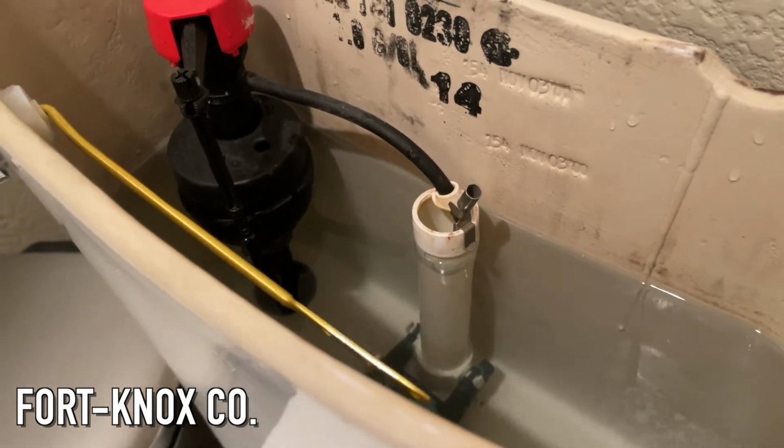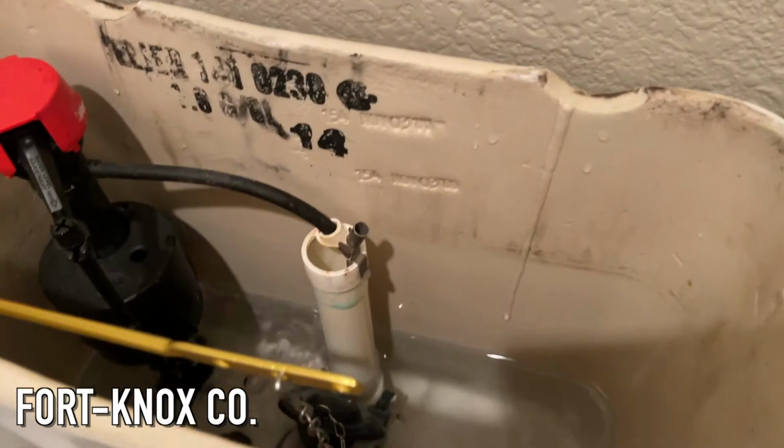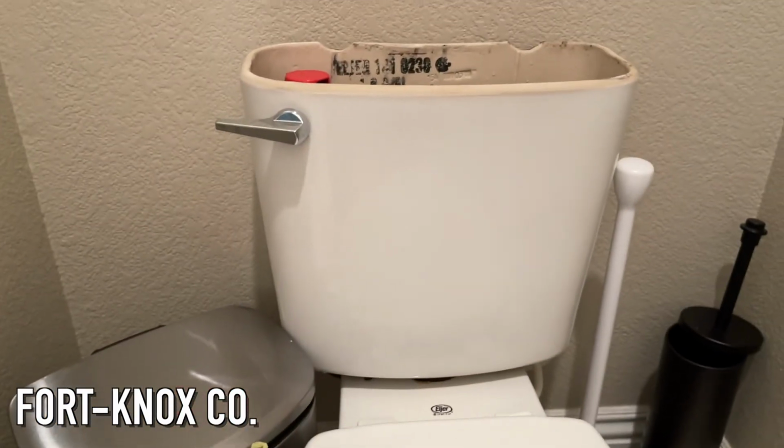Now we got the chain installed, we can go ahead and try it out. Perfect. And there you have it. It's just that easy. I don't even need any tools. I could do it by hand.